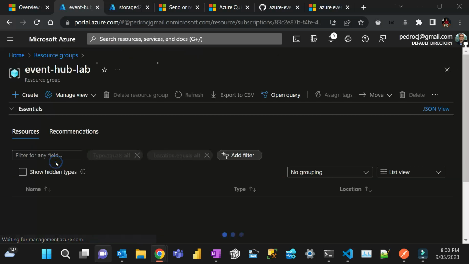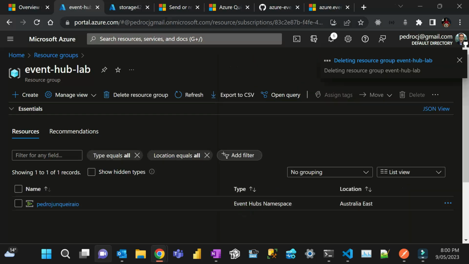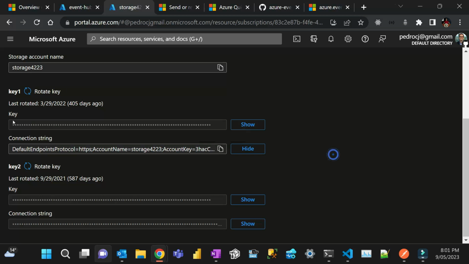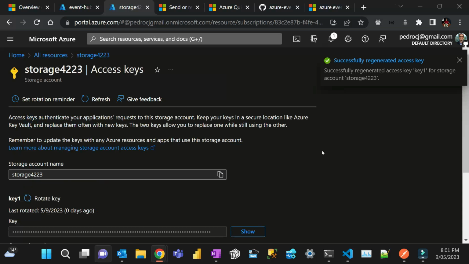I'm just gonna delete, and with that, everything's gonna be deleted. Event Hub lab, and then delete. It's all gone, and I'll make sure that I rotate my storage keys, so you don't mess with my stuff.